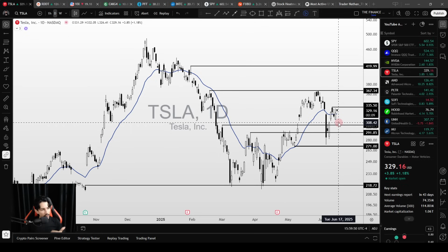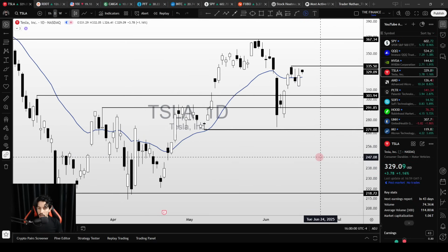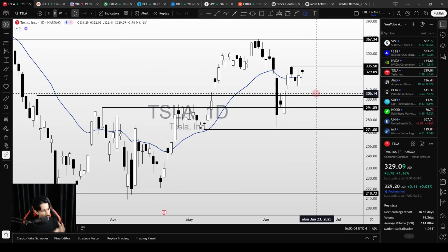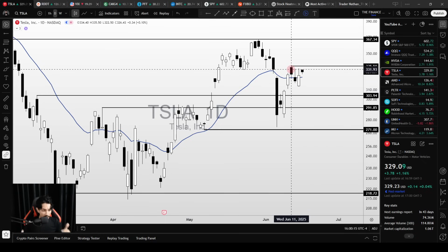Of course, we have a Federal Reserve meeting this week, so we gotta be very careful because the volatility will increase. I still see, if you ask me, Tesla as a very nice opportunity right now because the risk-reward relationship is very good. Today, for instance, I described how to buy Tesla over here in this context using good risk control during our live stream.